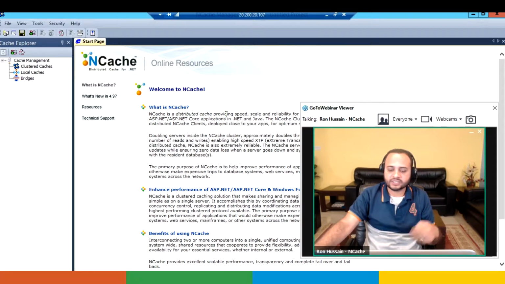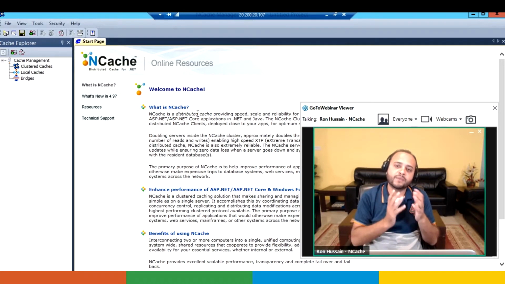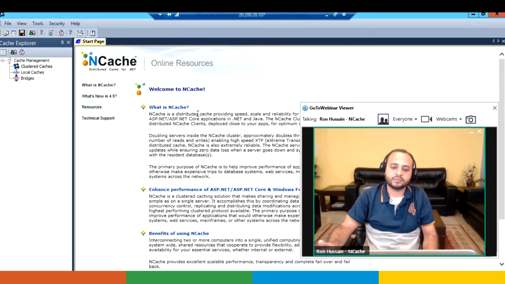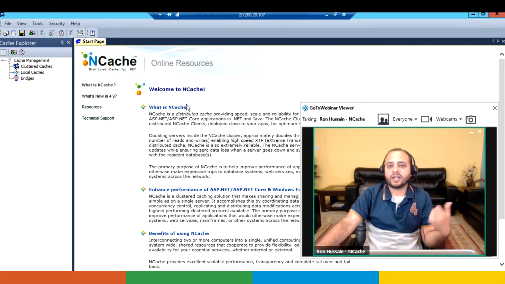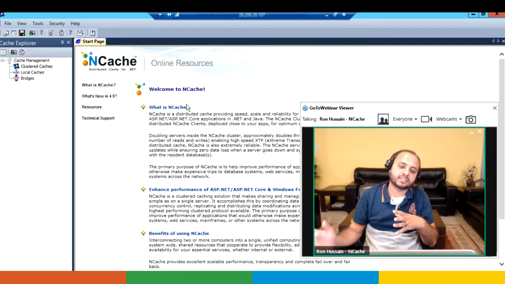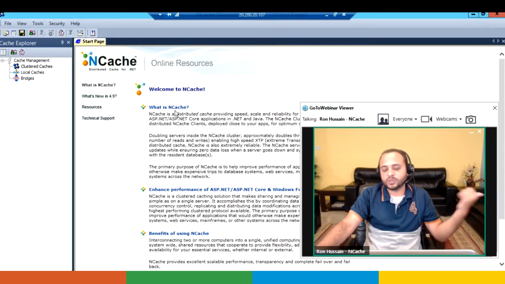We have NCache server. So typically for cloud, NCache deployment is based on VMs, and that's consistent across the board. You can have Windows environment or you can have Linux servers, but NCache server side has to be on VMs. So you need .NET framework as a prereq, or .NET Core as a prereq for .NET Core deployments. And on the client end, you can either have a box, which is a Windows or Linux, or it could be containers. It could be cloud service, and you can use our NuGet packages, so you don't need any installation on the client side. So let's get started on the server side, and then we'll go back to the client side resources.